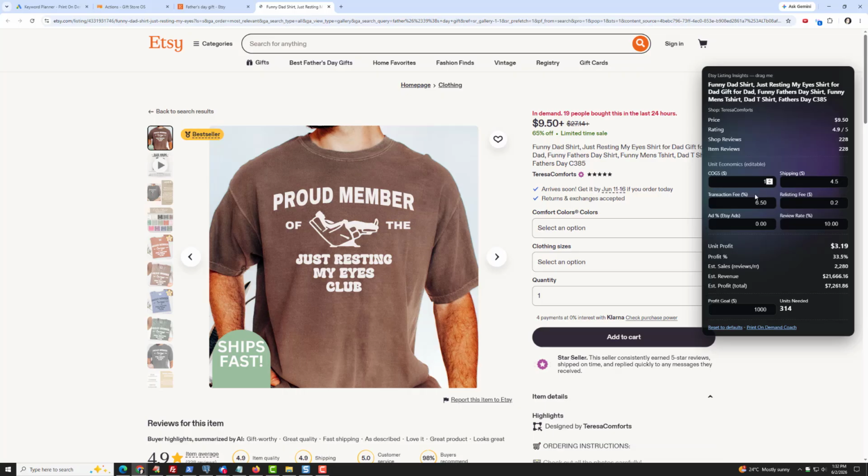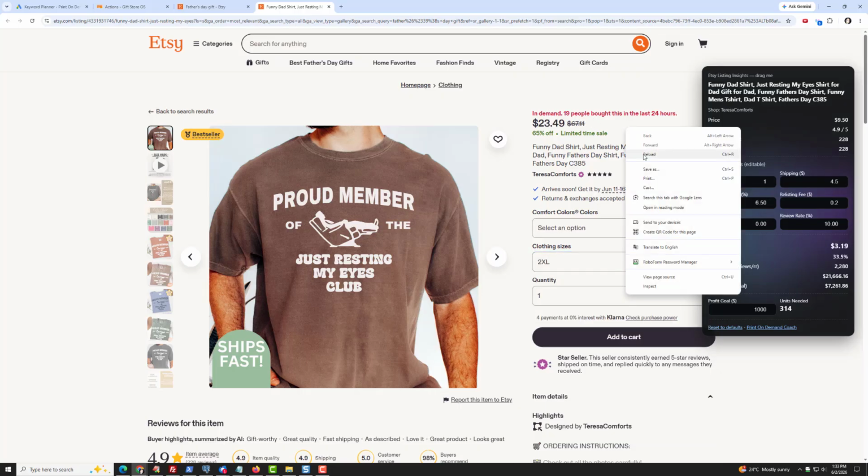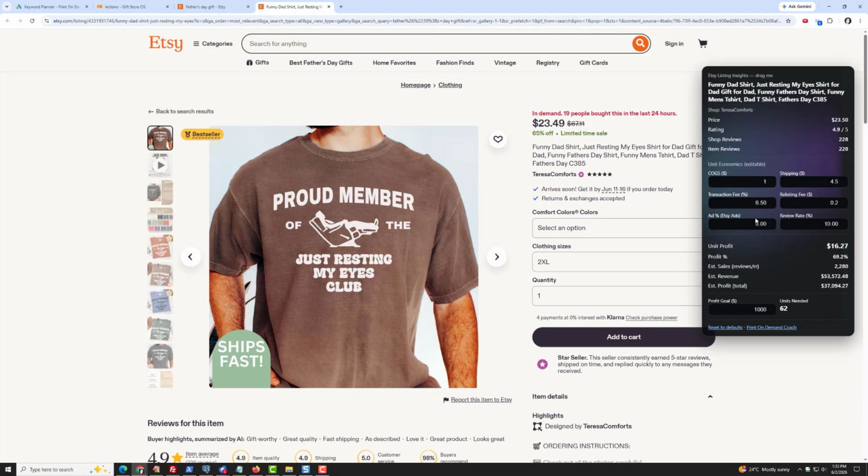There's a t-shirt. Cool. Let's see how many sales we have. I'm using my little Etsy Insight Spy tool. That's got about 2,200 sales, I guess. People are buying it. Let's look at options, say a 2XL instead. Let's reload those numbers to get more accurate.